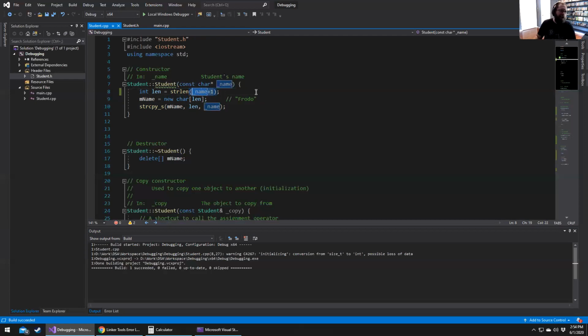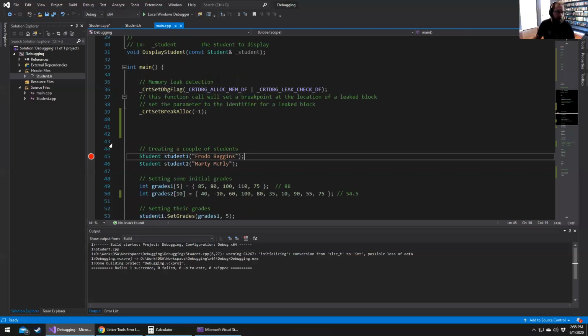Okay, well, this is something we call pointer arithmetic. So if I have my name being Frodo, if I add 1 to that pointer, then I get rodo, right? Because basically I'm starting at the first element, not at the sub-zero element. So I'm only allocating 4 bytes of memory when I really need to be allocating 6 bytes of memory, right? Because Frodo is 5 bytes, but then I have to allocate an additional byte for the null terminator. So I put this +1 on the inside of the strlen, which moved my pointer over, rather than getting the string length of the full name and then adding 1 to account for the null terminator.